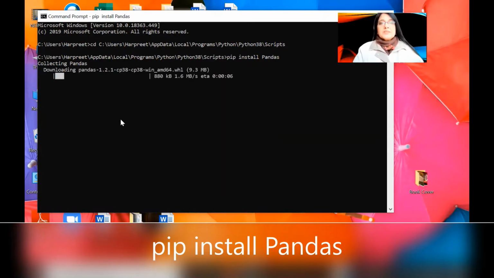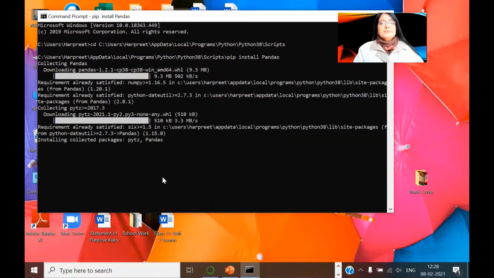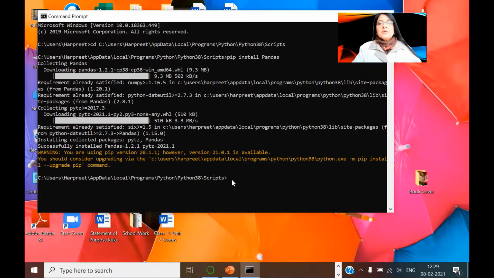It may take some time, and once it's finished installing, the cursor will be blinking after the prompt that you started with.